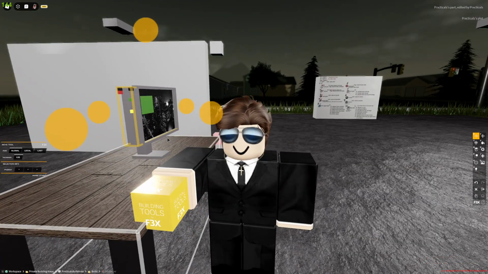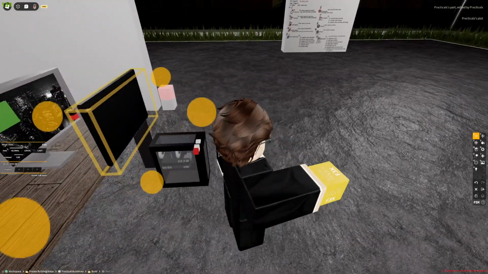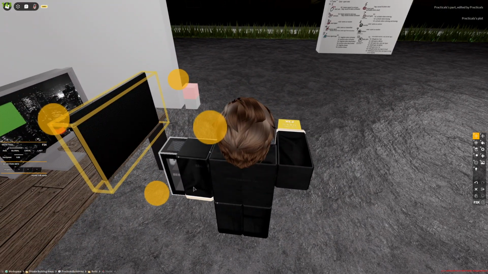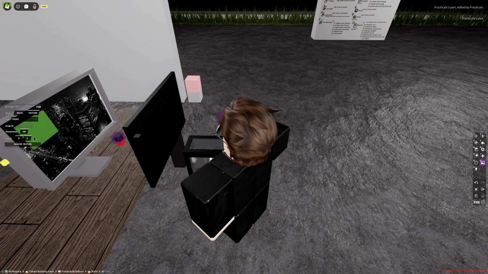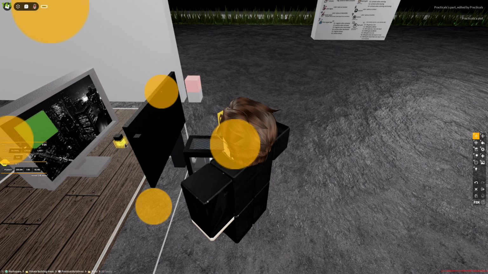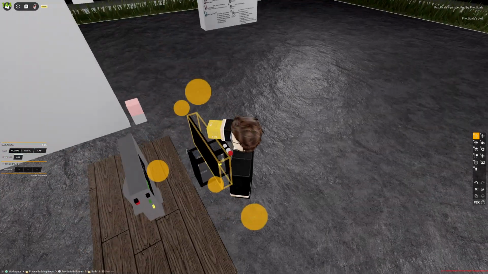Now, we don't want the screen to pop up when we press the spot, right? So we're going to salvage this part that we just made and duplicate it. We're going to press Shift U to group it. We're going to set this part to 1 and this part to 2, so it now starts here and goes here. We're going to turn this red one into a yellow one, and simply group it again, and done.